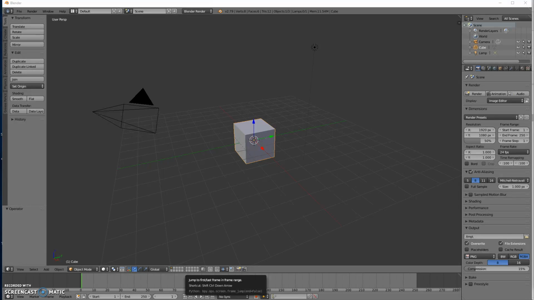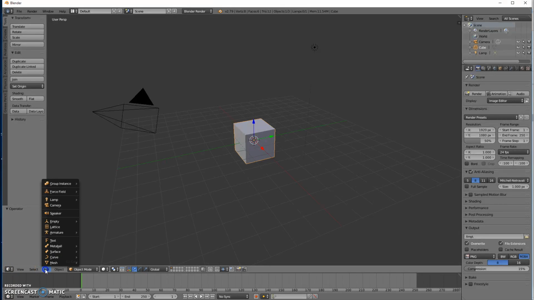We're going to focus on adding and editing objects. First of all, in our 3D viewport, at the very bottom, we can see where it says Add.